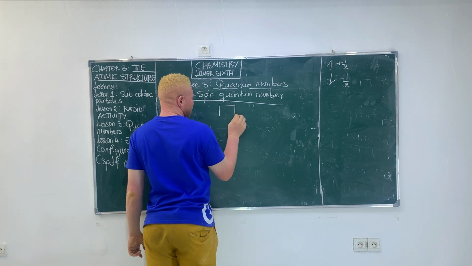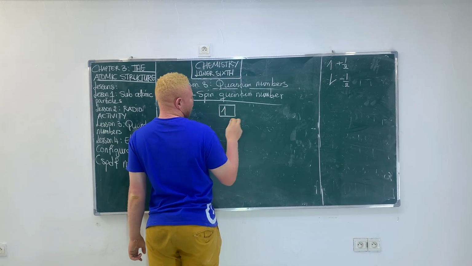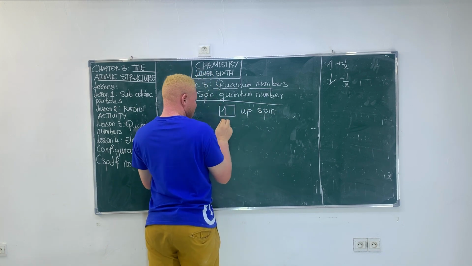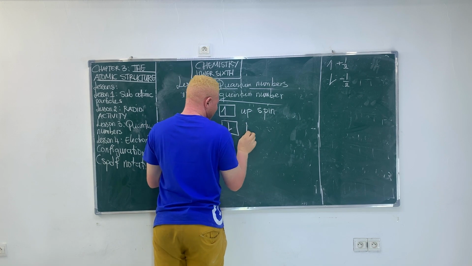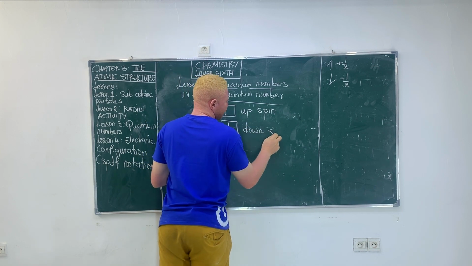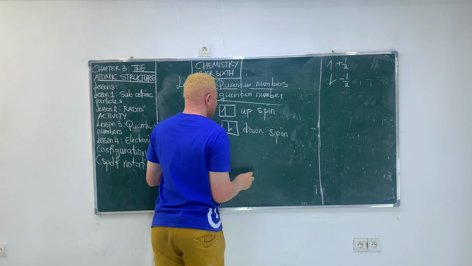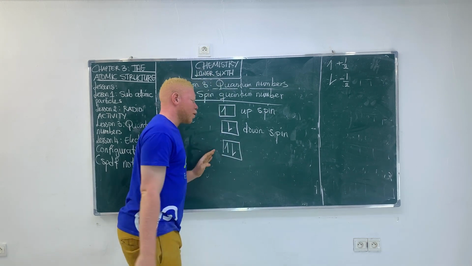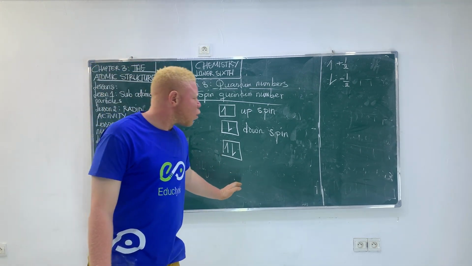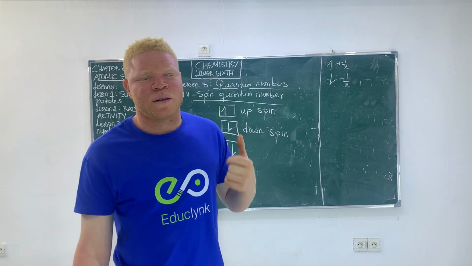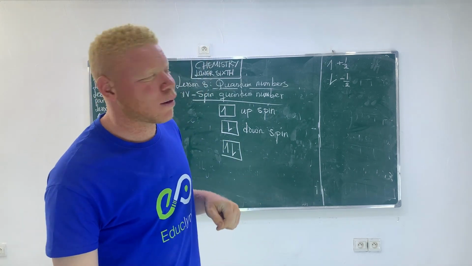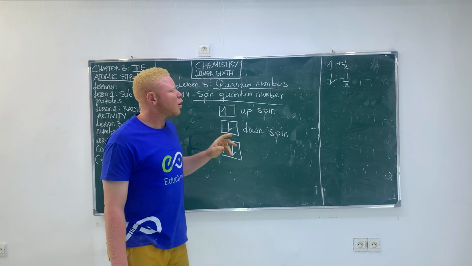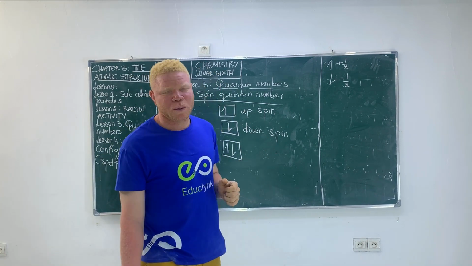What is the physical significance of that? Here we have the up spin. Here we have the down spin. Let's say we have two electrons in the quantum case; the electrons are represented like this. One electron is pointing up, the other electron is pointing down. So that we have a pair, the up spin and the down spin. The up spin and the down spin cancel out.